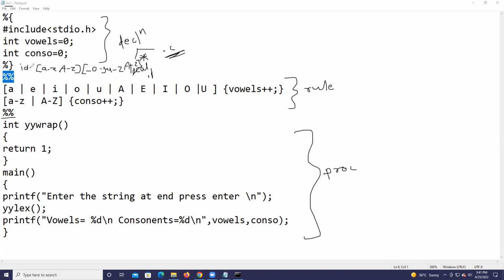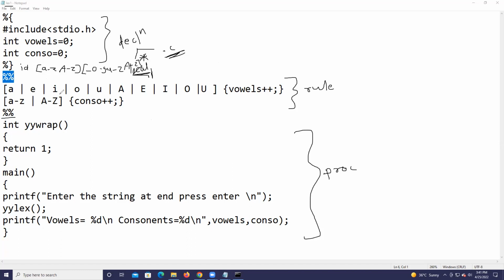So this id I will be using inside this .l program. Where will I use this id? In this .l program, and that's why this is called a local declaration and it does not require these opening closing curly brackets and percent signs. Okay, so this is called a local declaration.